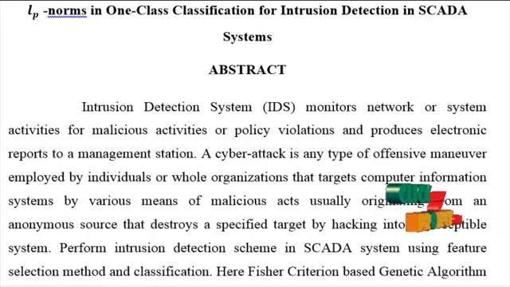Perform an intrusion detection scheme in a SCADA system using a feature selection method and classification. Here, a Fisher criterion based genetic algorithm and particle swarm optimization are proposed for feature selection, where important features are selected. Then the selected features are classified into different classes based on the label. Here support vector data description and kernel principal component analysis are used.